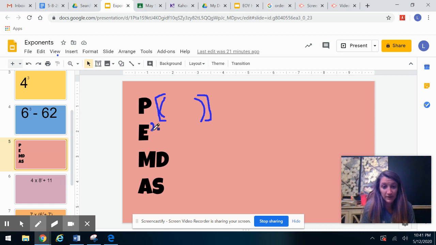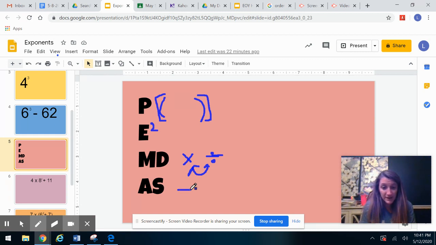So like the little 2s, right? Or little 3 or little 4. It can be any number, okay? The M and the D stand for multiply and divide. And remember, we don't necessarily always multiply first and then divide. These can be flipped around. So if division comes first in my problem, I would divide first. So we put them next to each other because they're on the same playing field, okay? We have to decide what goes first based on what's in the problem left to right.